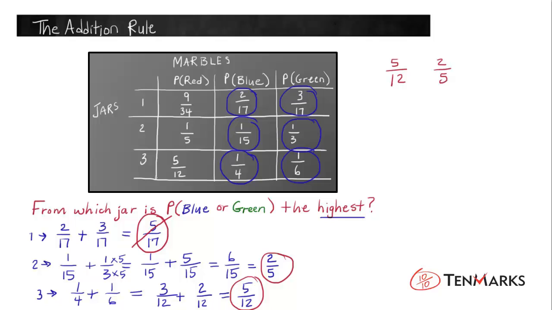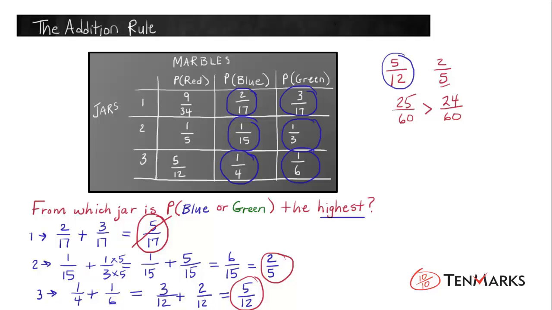5 and 12. A quick easy way to do that is just multiply 5 and 12 to get 60. Since we multiplied 12 times 5 to get 60, we can multiply 5 times 5 to get 25. And since we multiplied this 5 times 12 to get 60, we can multiply 2 times 12 to get 24. Now we can see with this common denominator that 25 sixtieths is more than 24 sixtieths, but it's really close. There's only a difference of 1 60th. This tells us that 5 twelfths is the bigger number.